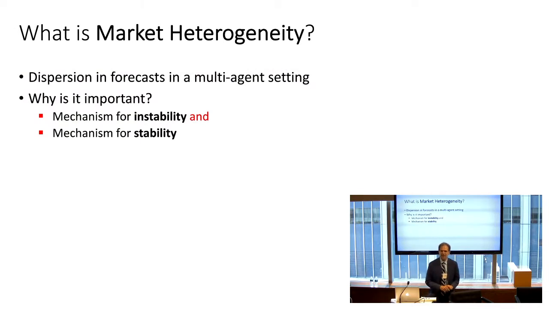First key problem is heterogeneity. What is it? What do we really mean by it? It's some sort of dispersion across strategies or behaviors or something. At least in finance, I think in social systems in general, it immediately gets complicated because it can be a good thing and a bad thing. Is it a mechanism for instability? Is it a mechanism for stability? Finance is a key place where you need some heterogeneity to get people to trade with each other. On the other hand, massive heterogeneity may lead to huge swings in prices. So what are we really talking about?